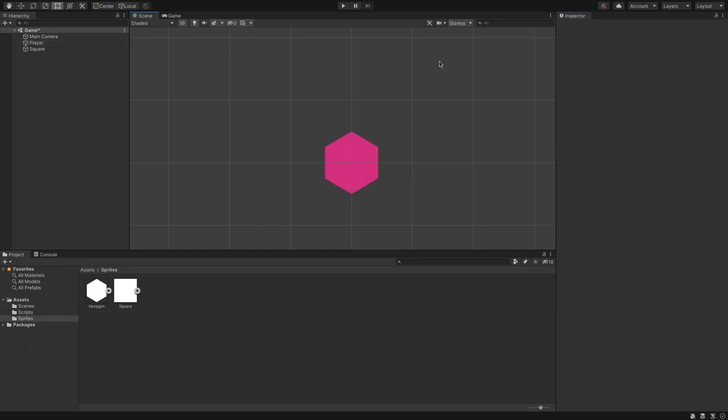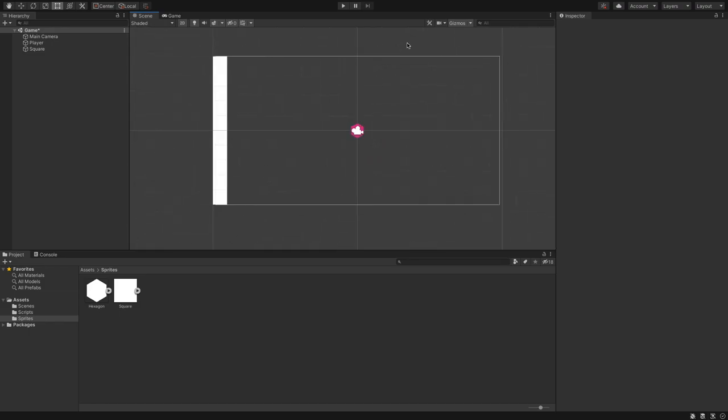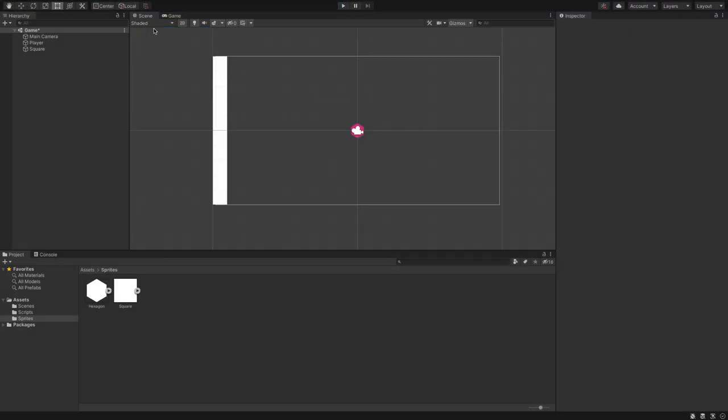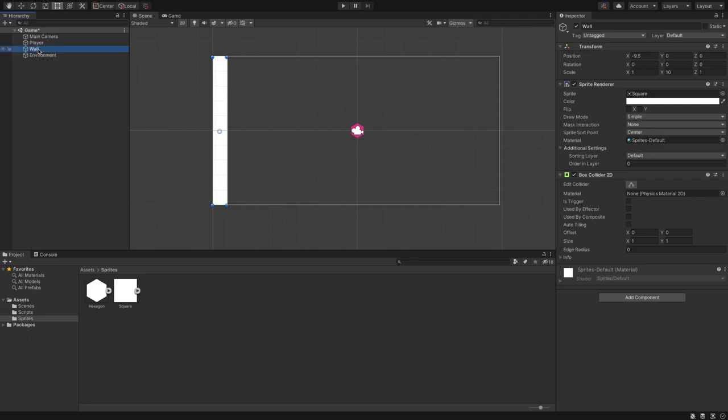Now, if we click off this and we zoom out, we should now be able to collide with our environment. So, as you can see, moving around, if we hit this wall, we now hit the wall and we can't go past it. Let's try and add in a couple more walls just to test. So let's create a new empty and call this environment. And let's rename this wall and drag this into there. Now let's duplicate this, so we've got a wall 1.